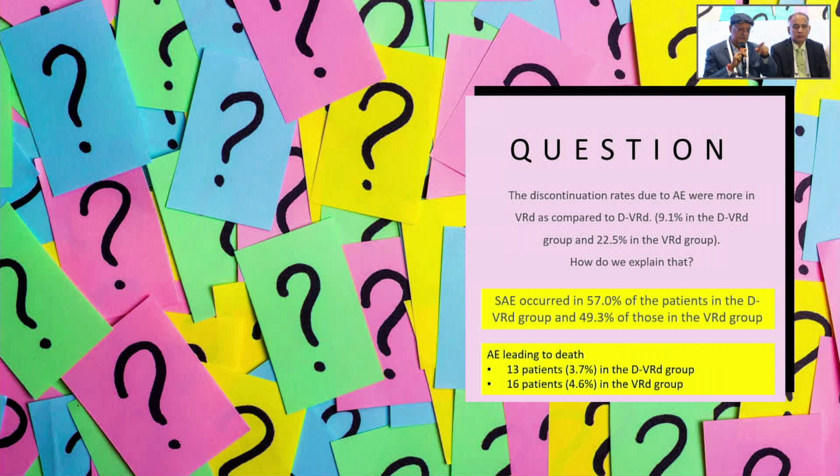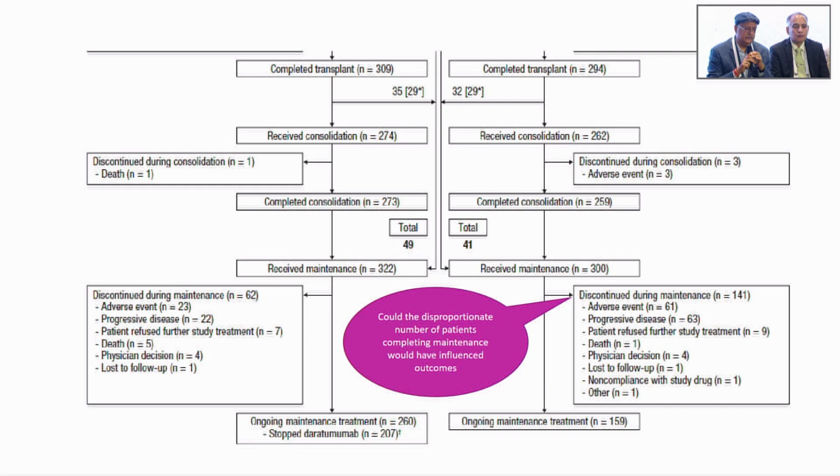Yeah, Amish. And this issue also hit me in the face when I was going through this article. It hardly ever happens that when you use 4 drugs and compare that with 3 drugs, the 3 drugs being the same, you have less toxicity. So this is difficult to explain. The only explanation which I have is that maybe the improvement in the quality of life of the patients was such that they were able to tolerate the regimen more. If you have a PS of 0 to 1, then obviously you tolerate the toxicities better. So yeah, Amish, that is the only explanation I have.